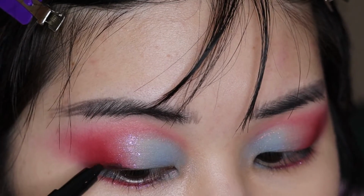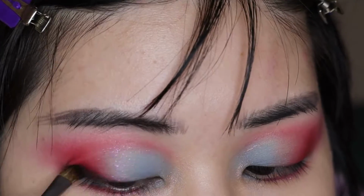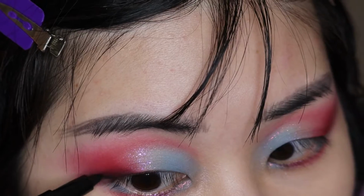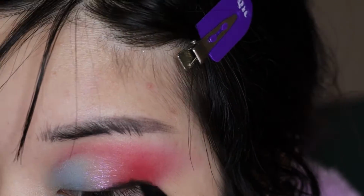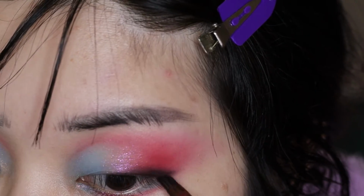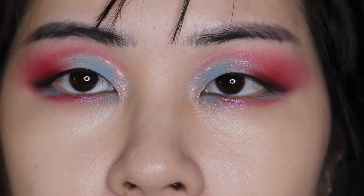I did feel like I wanted this look to have some more depth, but I didn't want to use Abyss. So I am just using a Shiseido Kajal Ink Artist in black to deepen up the look, add a little bit of a hint of eyeliner without having to use a brown. I didn't want to use a brown for the deepening up part. I definitely wanted to use black, so I'm just doing that really quickly. And I figure whenever I do 3 looks 1 palette and I add eyeliner, I do tend to leave the eyeliner footage in because adding eyeliner can really transform a look, and so I want to make it clear that I didn't use only the palette to make this look. I did have to pull in something else, so I'm just leaving that in. And that's what that's looking like.